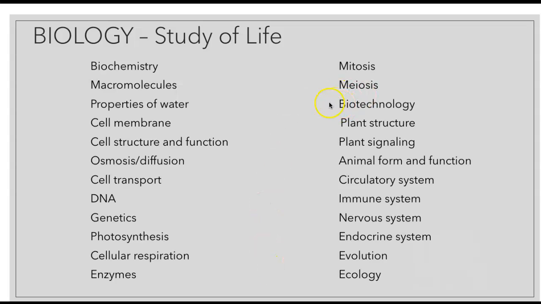We get to do a lot of biotechnology, which when we get back on campus, gosh, I'm going to have to decide which thing I'm going to want to do first, but biotechnology is one of those things we'll have to do on campus. We do a little bit of anatomy, and then we do a lot of evolution and ecology at the end.